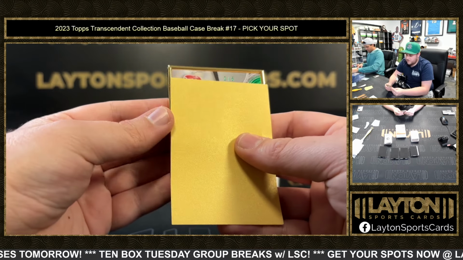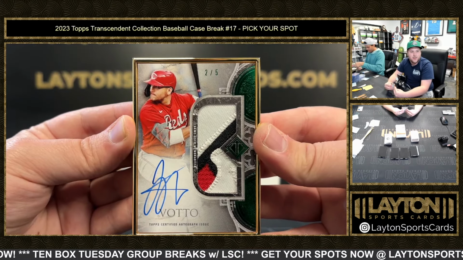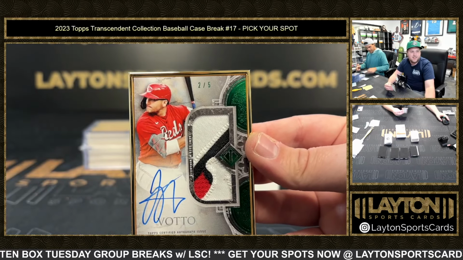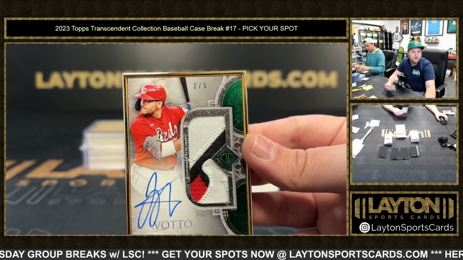All right, 2 of 5, Cincinnati Red, Joey Votto. God, that's a gross patch on that. Good stuff there, Colby. It's an awesome card, man.